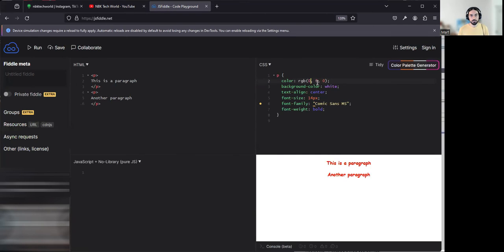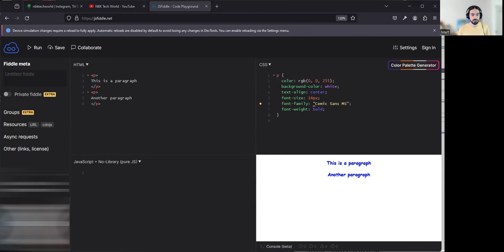Similarly, the green would be 0 for red, 255, which is the maximum value for green, and then 0 for blue, and that's green. And then finally for blue it is 0, comma, 0, comma, 255, and that's blue. Now the space between the commas is not necessary. I just put it to better visualize it myself, okay? I hope that was not too much, a little bit of decimal system, base 10, base 16. Different ways of specifying the value of a color that you might see, but it's always RGB, red, green, blue.